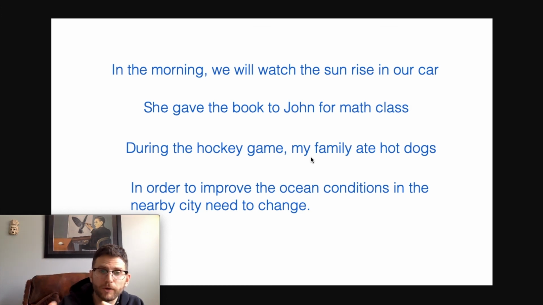Now, one other point I want to make before we sign off, and you probably noticed it in the first and third sentence: whenever you have a prepositional phrase at the beginning of a sentence, it's always useful to separate that prepositional phrase from the rest of the sentence with commas. So that's a good rule, and I'll have a whole separate video on commas to give you information on commas. But a general rule with prepositional phrases at the beginning of a sentence: separate them off from the rest of the sentence with commas. It just makes it easier.